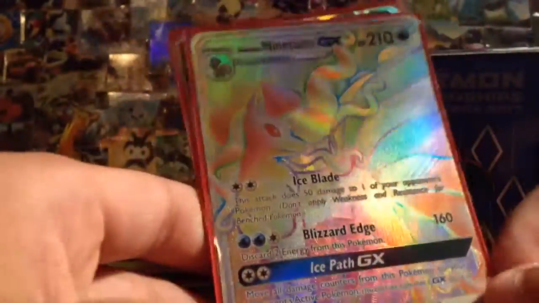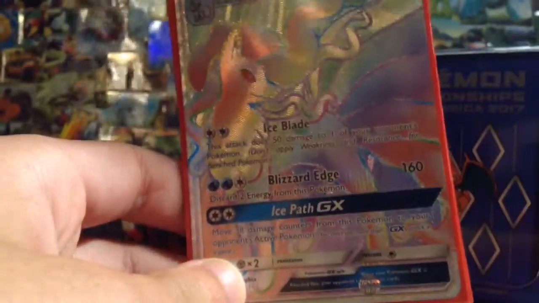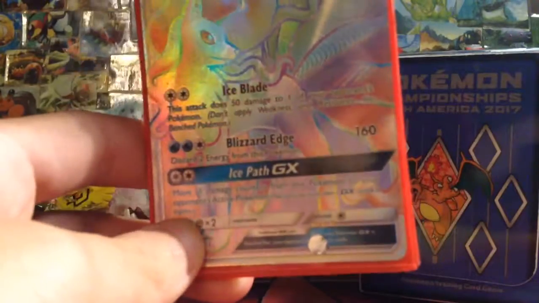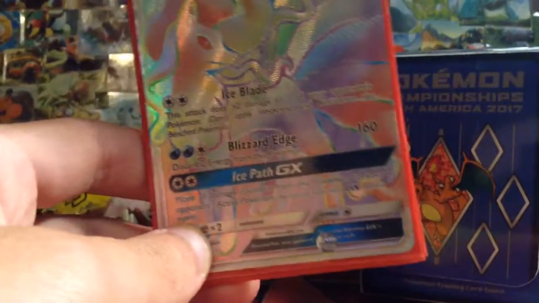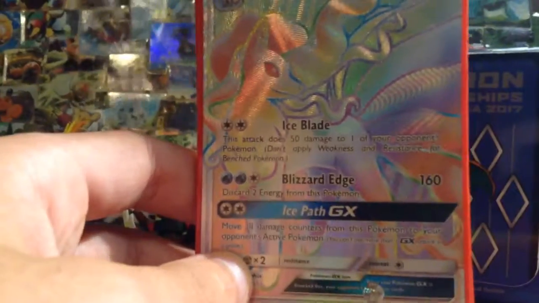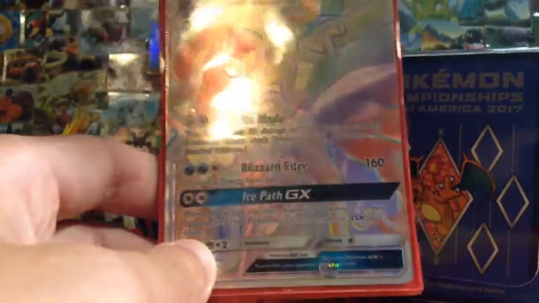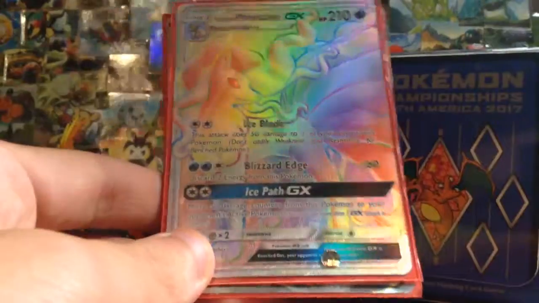You have Ice Blade, which is basically just 50 damage to any Pokemon you want on the field. You have Blizzard Edge, which is 160 damage for 2 water and a colorless, and you're discarding 2 energy. What I would do is just attach 2 water energies and then discard the colorless. Of course, you have to attach the colorless as well. I'm forgetting everything.